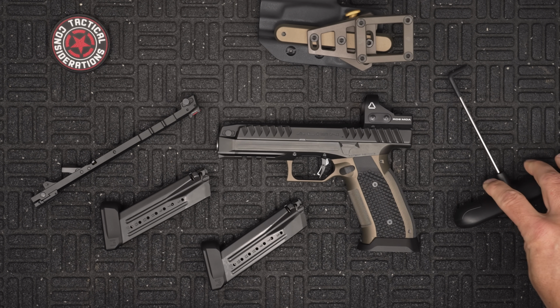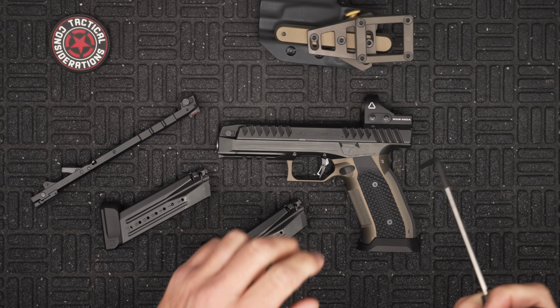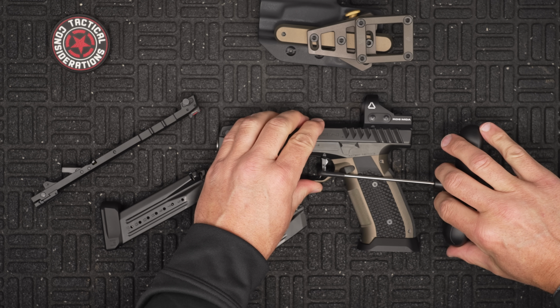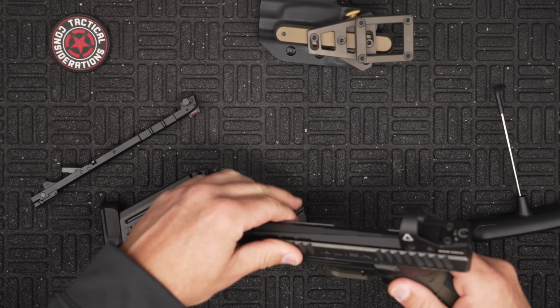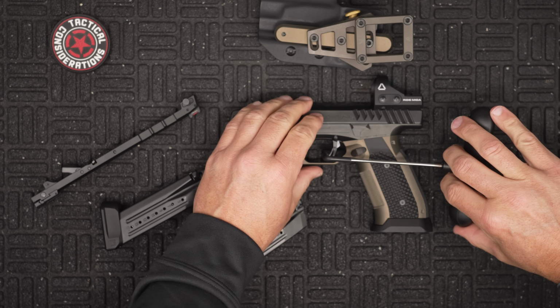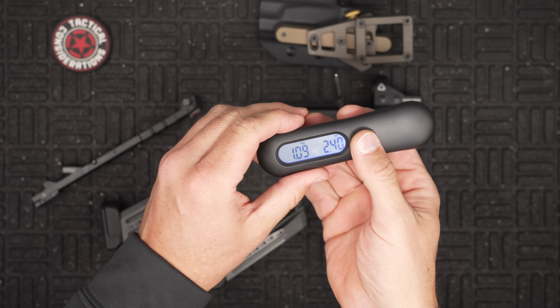Let's go ahead and put it on the gauge. I'm expecting this thing to be 3.5-ish pounds, probably somewhere right around there. So we'll do 3 pulls. You kind of stuttered on that one a little bit. Yeah, that one came in at 5.25. So let's do it straight. I must have dragged the rubber across that thing right there. All right, so 2.4 on that one.